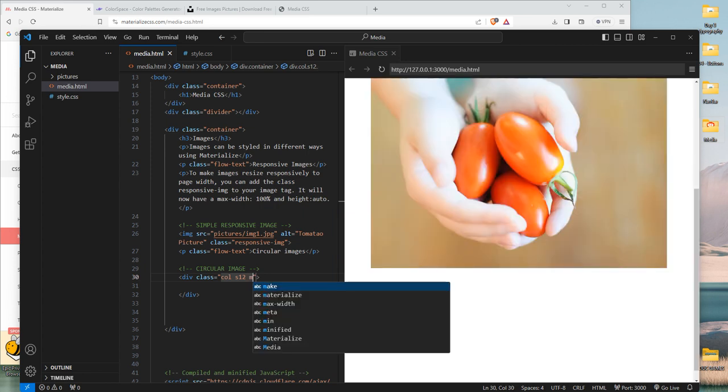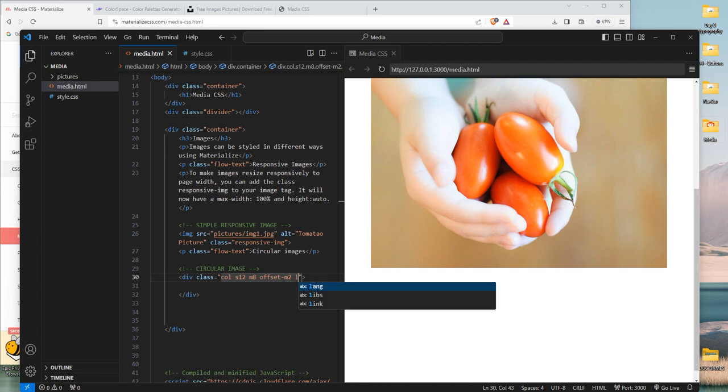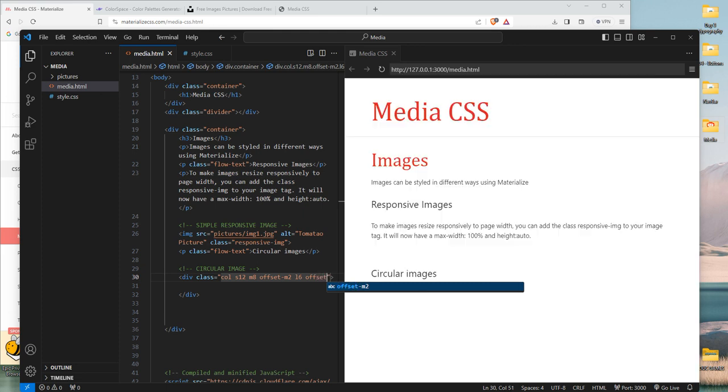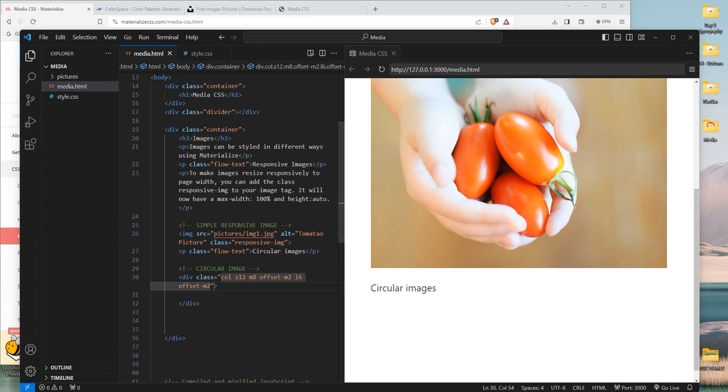And then medium 8, medium screen 8 with an offset of medium 2 or M2, and then L6 with an offset of L3 or large 3.